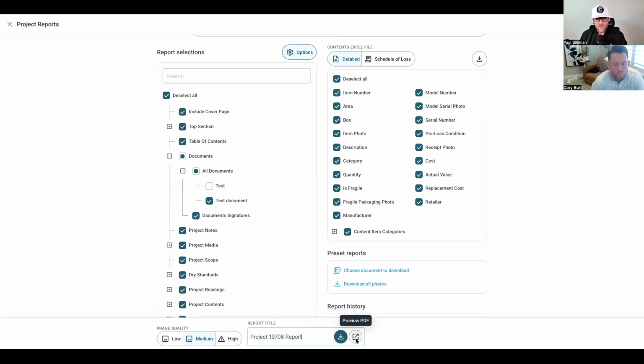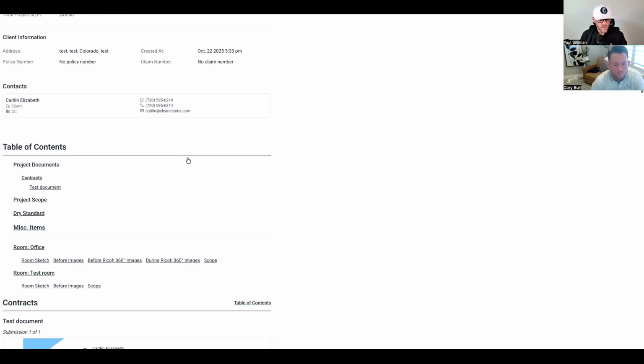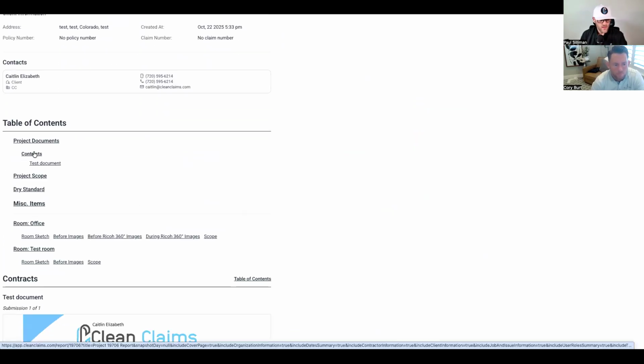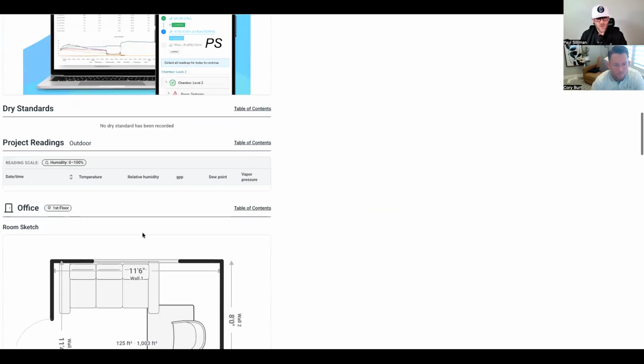And then when I generate this report, you'll be able to see all of those different documents in that one final PDF. So it allows you to either download it, or I can view that PDF as well and be able to see down here in the project documents, here's that signed document that also goes along with our room scan, with our readings.